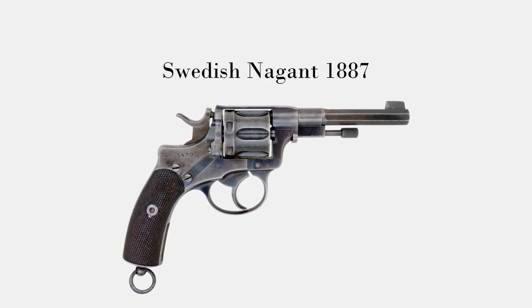That's about the same time that Sweden was receiving its trials model of 7.5mm Nagants, the one that got changed to make this one. So, 3 additional samples were sent along to Norway with their final shipment of the large bore model. And this is where my research gets a little hazy. Several sources seem to say that the Norwegian Navy was the first to take on the new small bore Nagant in 1889. This was apparently an exact clone of the Swedish, and honestly, it could explain some things.